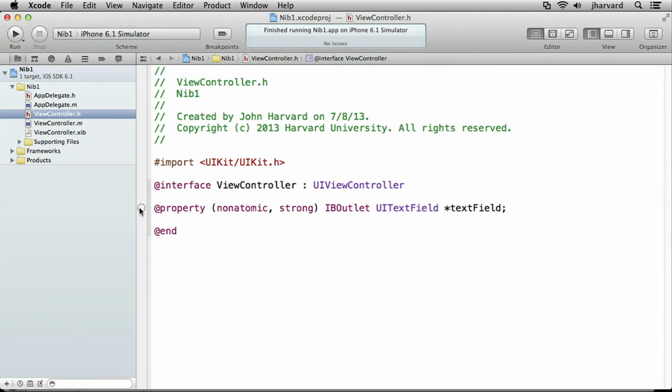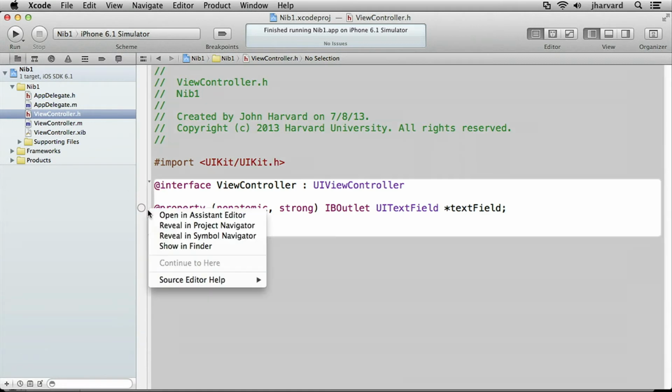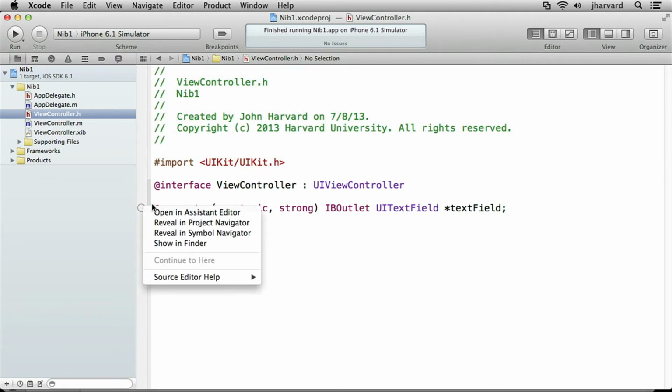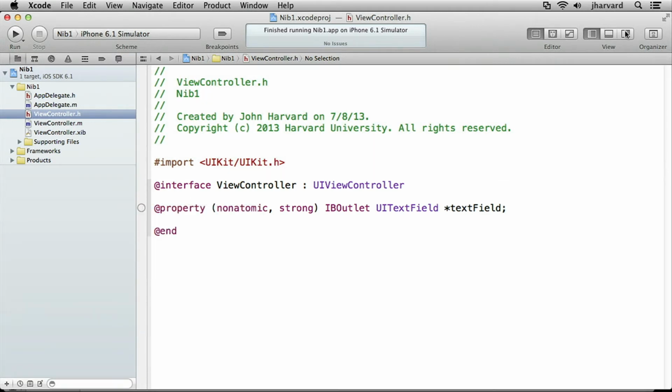Well, what's interesting is because I typed IBOutlet, notice this little circle that appeared here. Let me get rid of IBOutlet, hit save, it goes away. Let me put it back, save, and it comes back. So notice, this is kind of cute. Can I do this here? Damn it. I need to have two windows open. We'll come back to why that's cute. All right, so how do I actually now connect? And that represents the sort of socket that I alluded to earlier. How do we actually connect that line of code to my nib file?